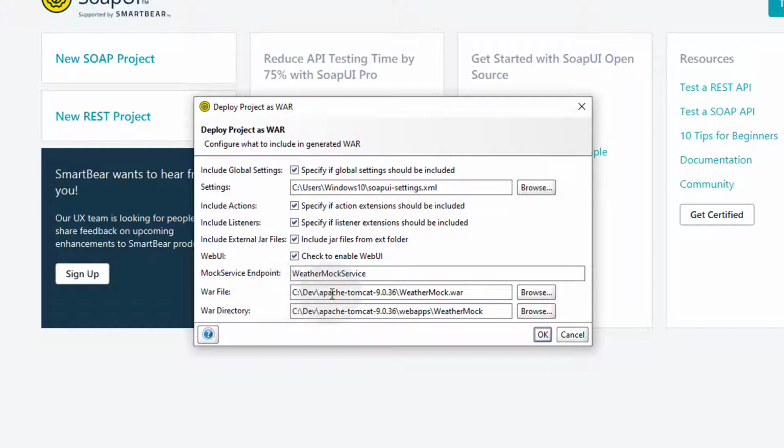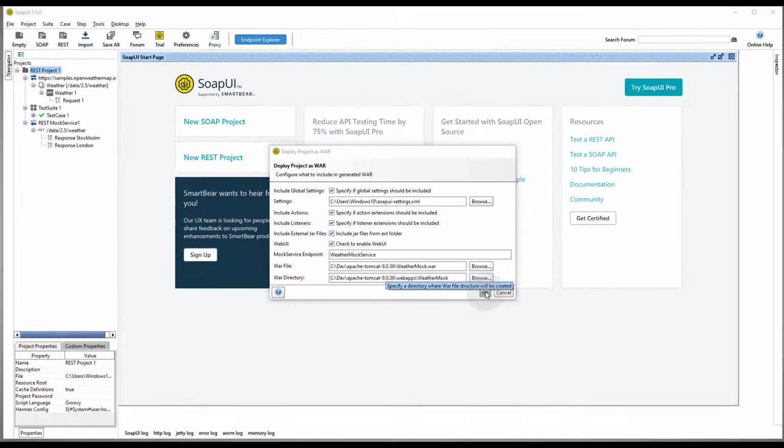The thing to remember here is the WAR file and the WAR directory, they have to reside within the Apache Tomcat folder. Let's click OK.